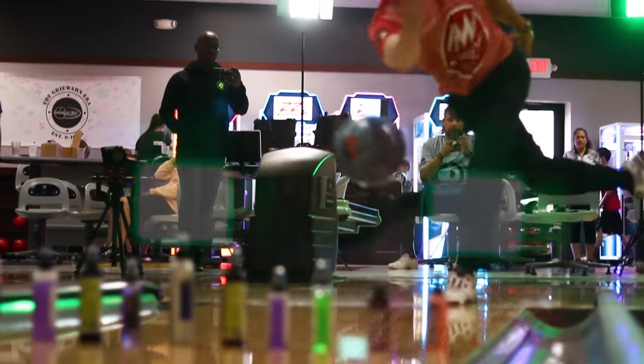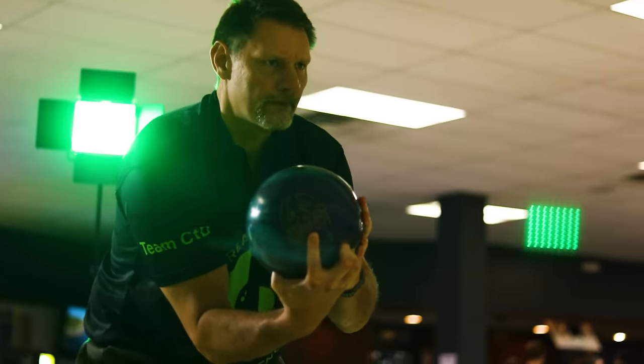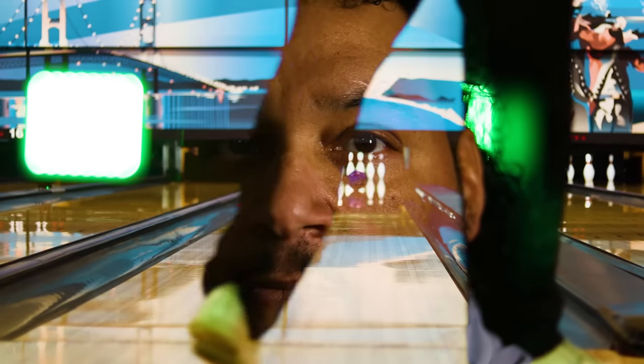A lot of people don't know you don't have to be good to be on national staff. If I was trying to be on a staff at another company, I'd know that I would have challenges because I'm not the ideal bowler. A lot of the other companies want you averaging a certain average. You can average 70, you can average 80. As long as you have the drive, the heart, and the passion to want to bowl and learn more, that's what it's about.